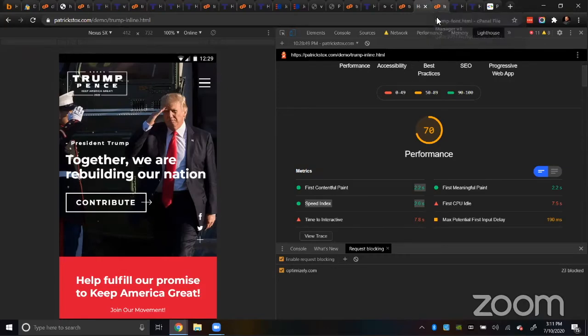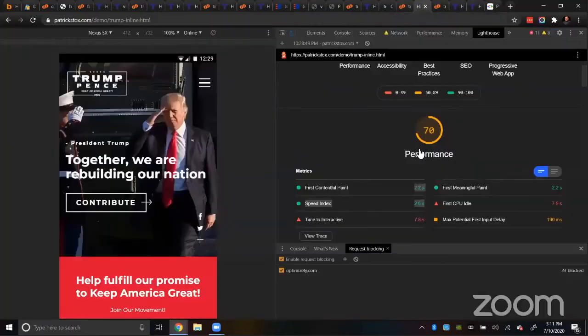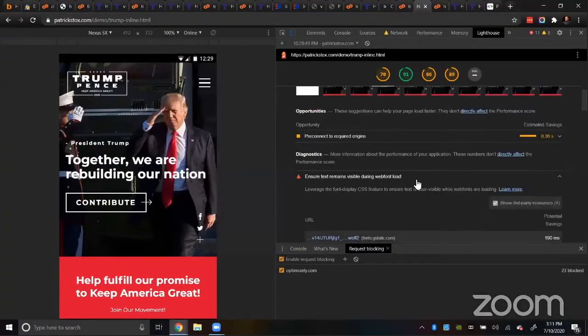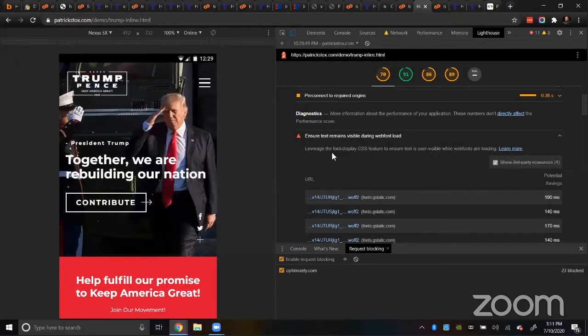So what's next then? One of the things that you can try is with the font. In this case, I just added what's called font display swap. Let me go back to that for a second. Under diagnostics, this ensures text remains visible during web font load.